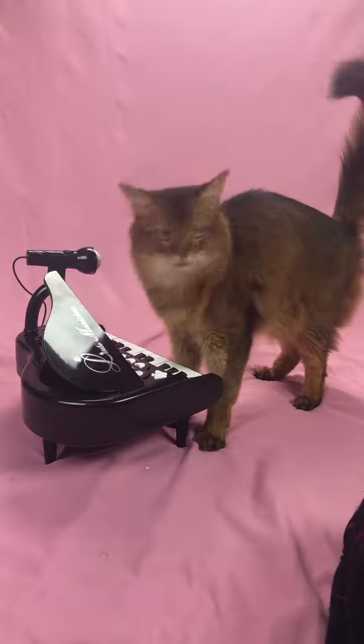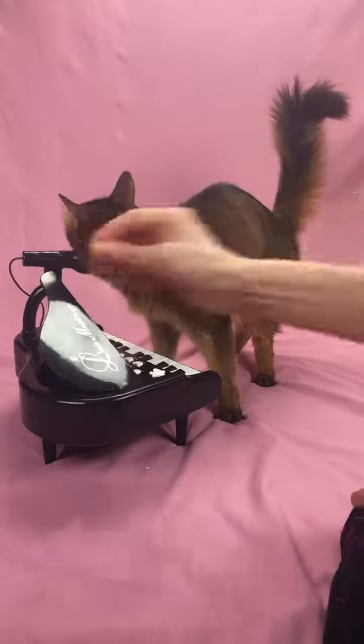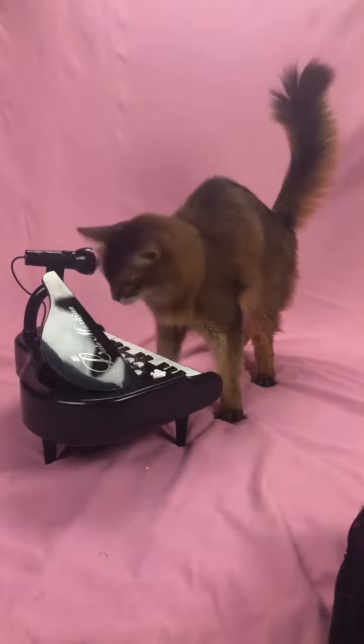Let's see if I can keep her doing this with the bell taken away. We've already made lots of progress. We've only been doing this for like 10 minutes. Oh, look at that. She already loves her new piano.